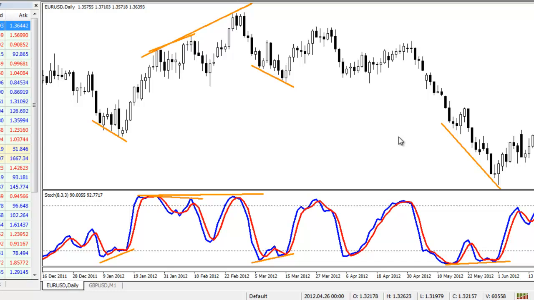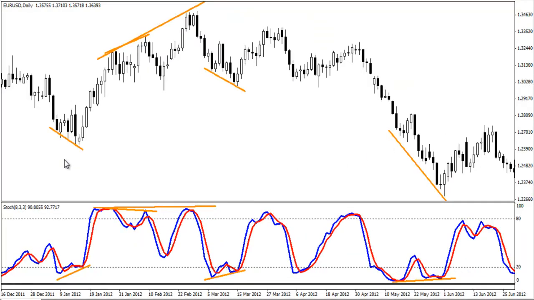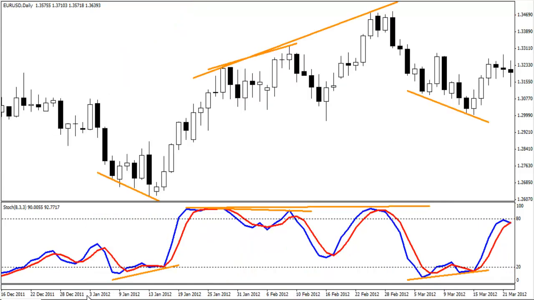I've just highlighted on this euro-dollar daily chart some of the reversal divergence setups that have occurred over the past year. So we're looking at 2012 here, and I've got some of these reversal divergences marked on the charts. We can see here we've got a lower low in the price action and a higher low on the stochastic oscillator. We're going to zoom in here and look at this in more detail, because as with reversal divergence, the reversal strategy needs to definitively see the %K, which is the blue line of the stochastic, which is the first line, flick in the direction we're looking to trade.